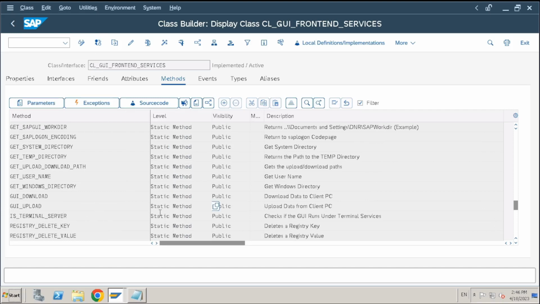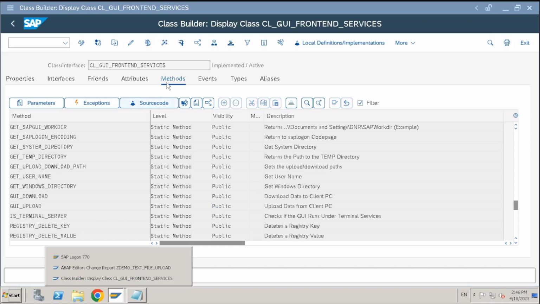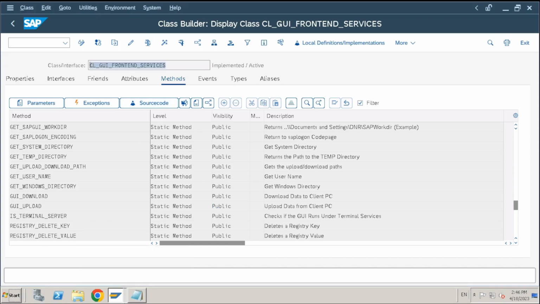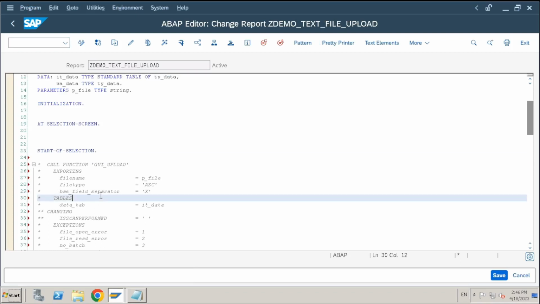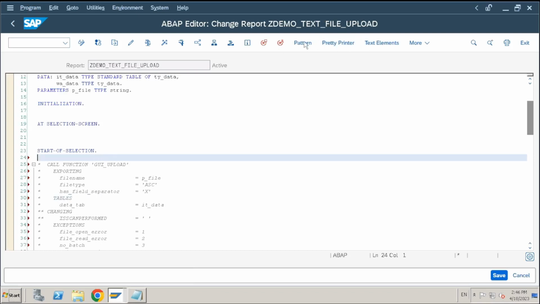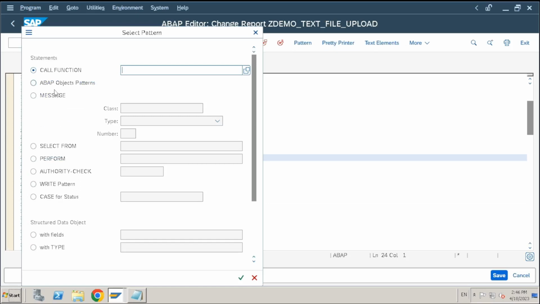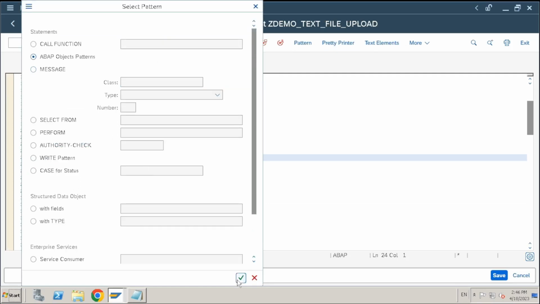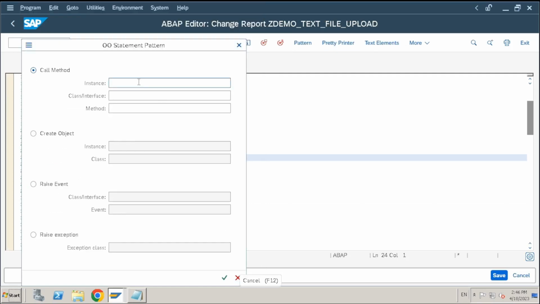So we don't need to create the object. How to call this? Directly through the class name. Go to the program. I've commented the function module. Here we don't need the instance since it's not an instance method; instance is nothing but an object.